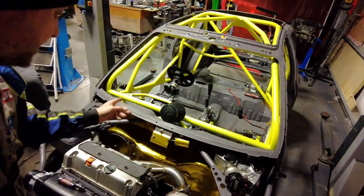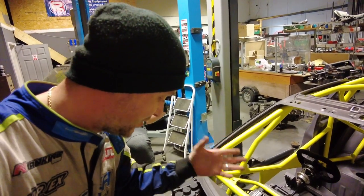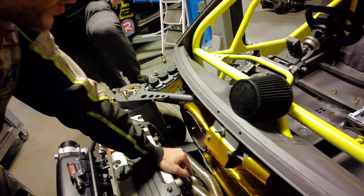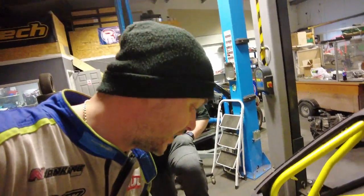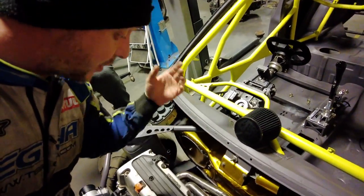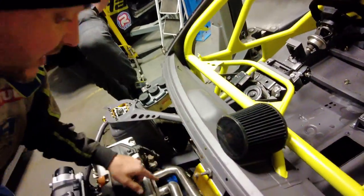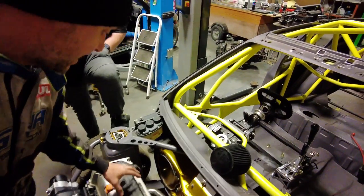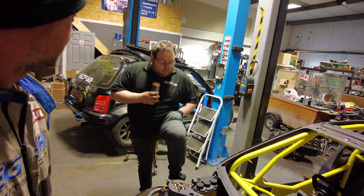So now take it all apart. Counterintuitive, isn't it? But yeah, you have to take your manifold apart. The reason being is that on most manifolds, it would be virtually impossible to reach the tube all the way around to weld it properly. So that's why you tack it all in place, you put it onto the car, you check it for fitment and everything, and then you take it off, each runner, you weld it separately, and then on the final one, you weld it onto your flange and onto your merge collector. Yeah, so that's my next job for the next 3 hours while Eden goes in.